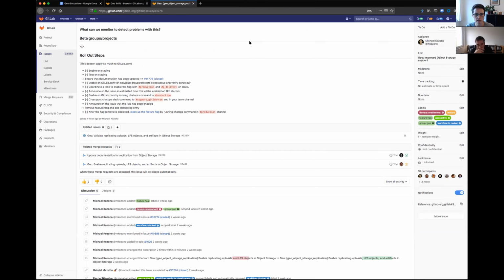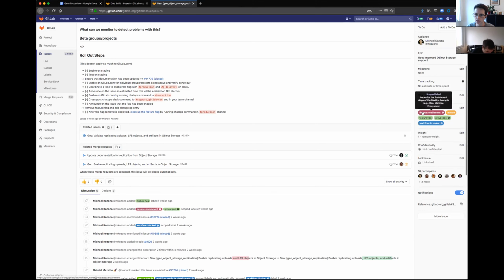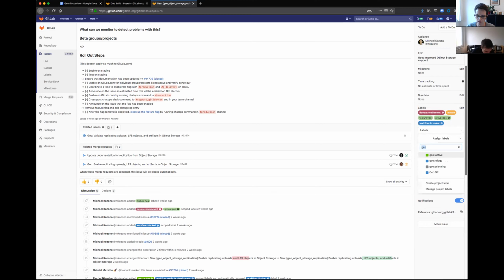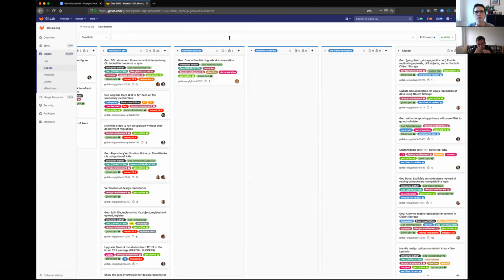Do you have an issue raised about that? It's in the discussion for the object storage feature, but I think we still need to make an issue for actually testing this at scale. Because I don't want this to be another thing that just hangs around forever and ever. No, and I completely agree. Alternatively, we leave it in beta until it's on GitLab.com, and then we use that as the testing ground for it. But I think we make a decision either way.